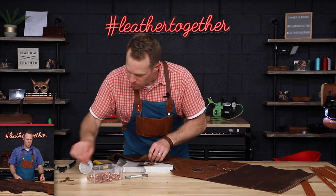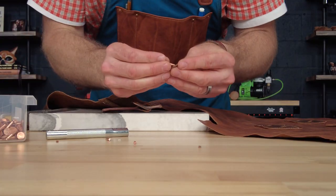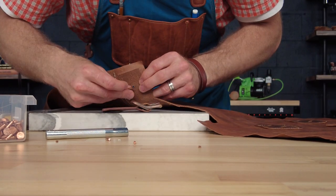So one way to assure that it's going to be as strong as can be is to reinforce that by putting just an extra layer of leather on the backside underneath the head of the rivet.